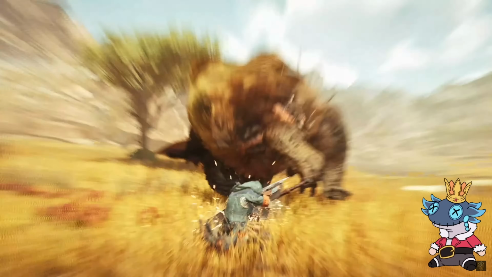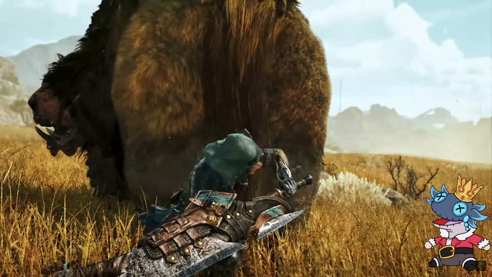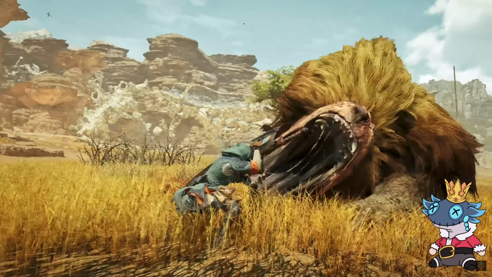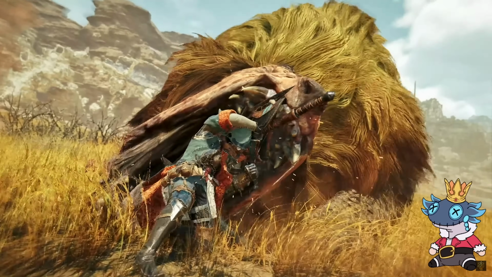And here you get to see the awesome clash between the Doshiguma and the hunter. We still don't quite know how these are going to work out for other weapons, but given that we're going to be getting a different trailer for each different weapon with each passing day, we're going to find out very soon how these are all going to work.